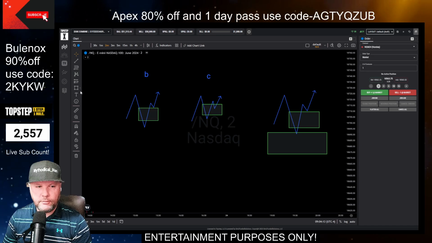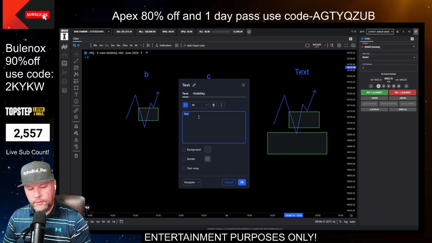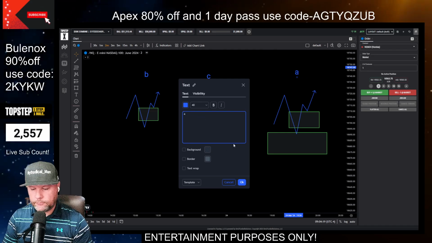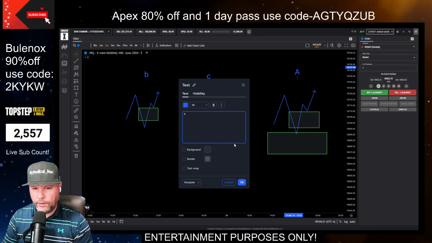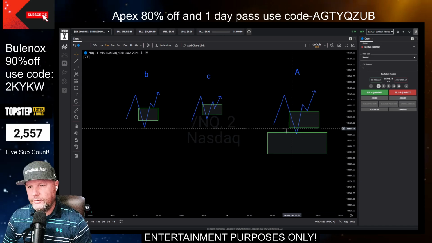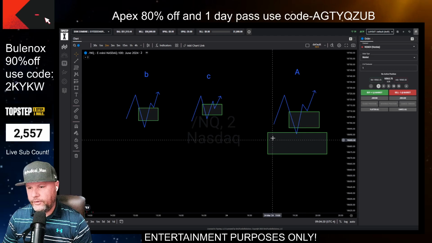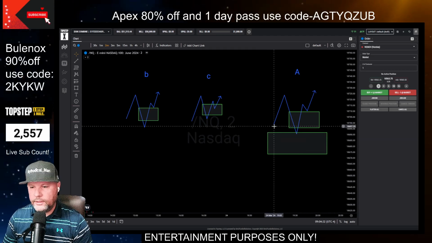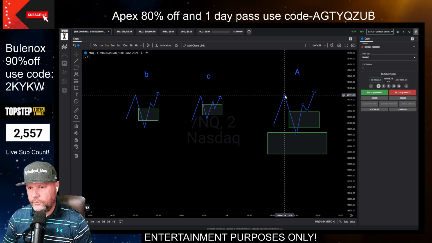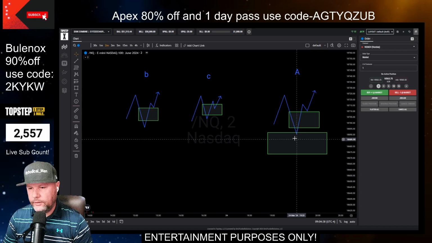Now your highest probability setup, the one that's going to have the highest win rate and that's going to kind of work the most, is going to be this one over here. And the major difference between this one and this one is you are delivering from a fair value gap. So what that means is we are going to still sweep liquidity. So we're sweeping this swing, right? So we sweep liquidity.